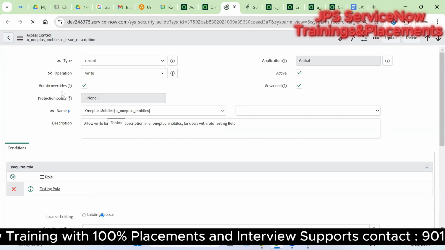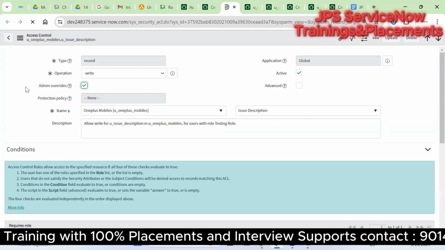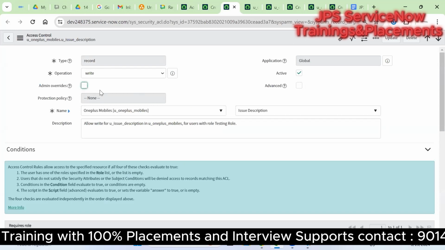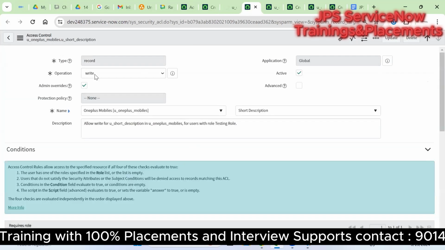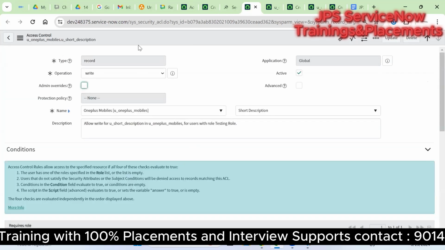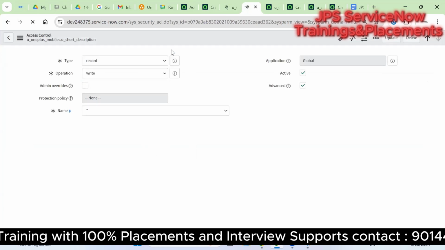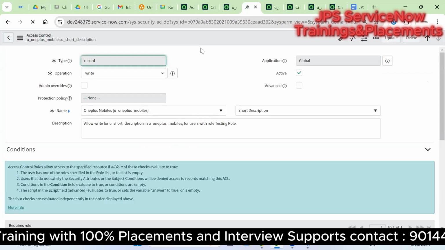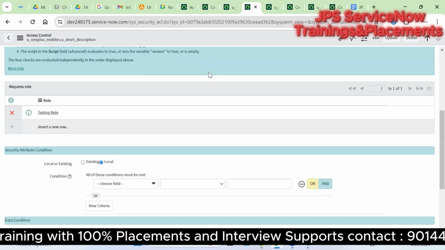So we are having an option with the name of what? Admin override. Even if he is an admin as well, he should not edit these two. For this one, what we need to do is like we need to remove this and just save it. Now admin override also have been removed.